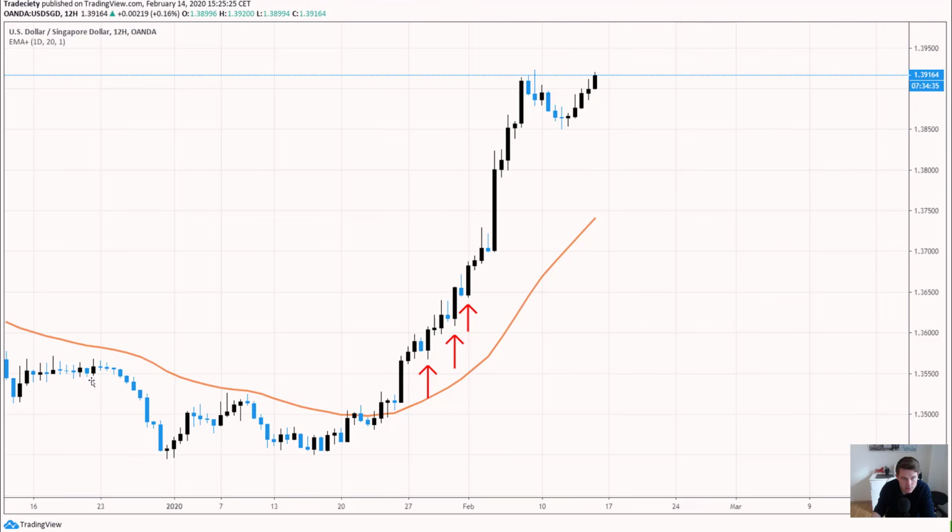So the market traded below this long-term moving average, then it reversed and crossed above the moving average, and then we have periods where the market moves higher, then small consolidation, and then the impulse into the trend direction often happens with an outside bar. So you can see inside bar, outside bar. The trend continues. We have an inside bar, the outside bar, inside bar, outside bar, and this is a very, very common behavior in the markets.